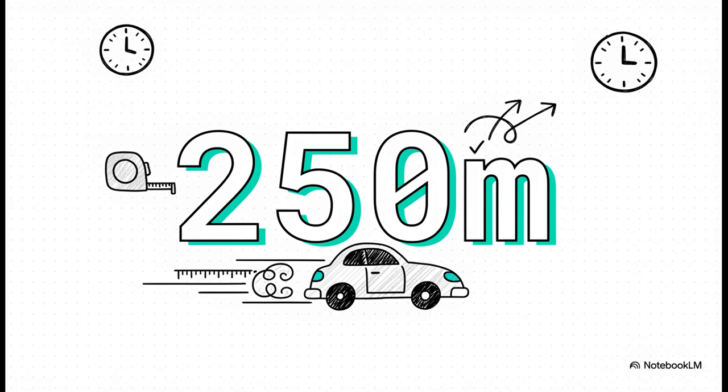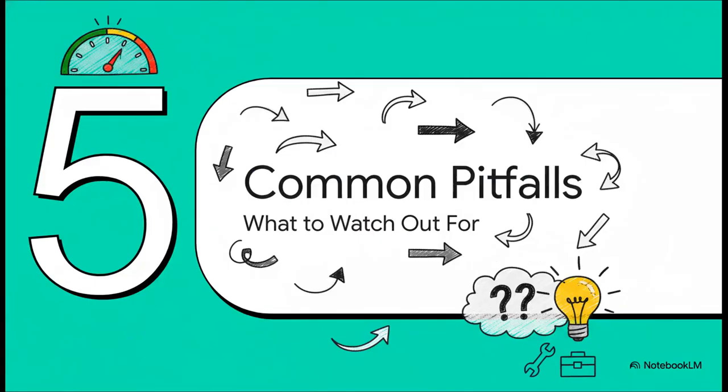Step 4, check your work. Does this make sense? Well, the units are in meters, which is a distance, so that's good. And 250 meters, yeah, that feels about right for a car accelerating for 10 seconds. So, check. Okay, so you've seen how powerful this is, right? But it's also pretty easy to trip up if you're not careful. So let's talk about a few common pitfalls to watch out for. Knowing these will save you so much trouble down the line.